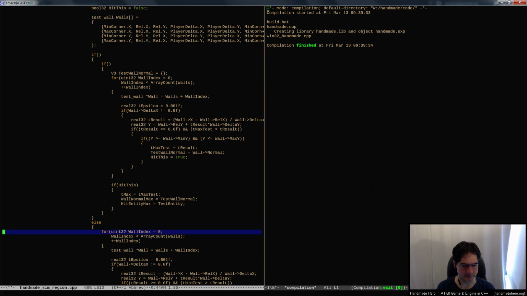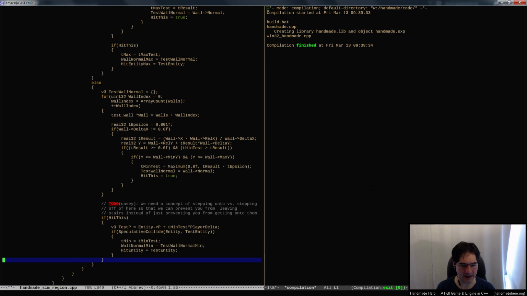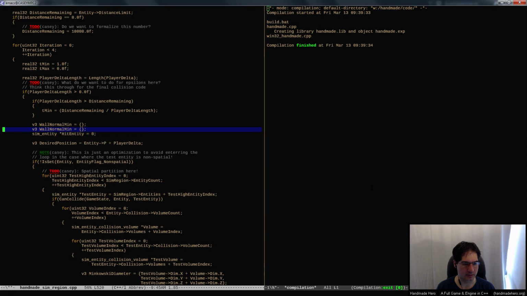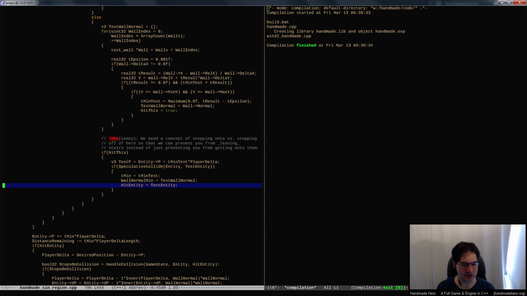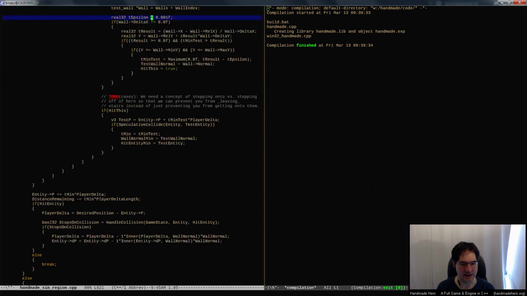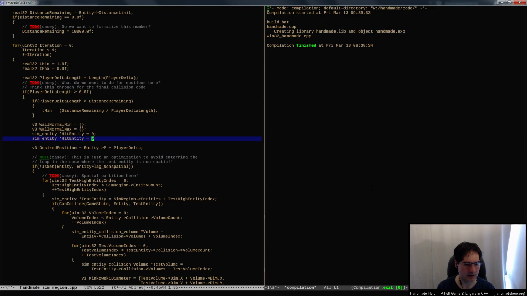And this guy can do it the same way. So it's really only that outer one that actually needs to be specified as both the min and the max. All right, so we got test wall normal min, test wall normal max, like so. And at the end, now we just have to do some thinking about what's actually going to happen depending on which one of these is. And oh, right, I needed the hit entity min and max as well. So that comes up here as hit entity min and hit entity max.